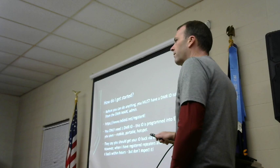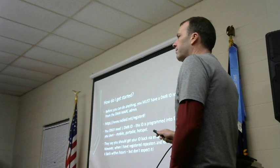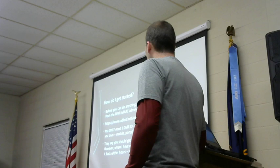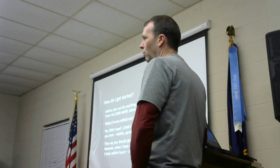Is that the Mark only or the Grandmaster also? Grandmaster only. Yeah. It's issued by this radioID.net. There was another group that was issuing the IDs and they had a big, I don't know the whole story. But they decided they weren't going to do it anymore, so this other group picked it up. So it's a different website than it used to be. And it's a little bit different.